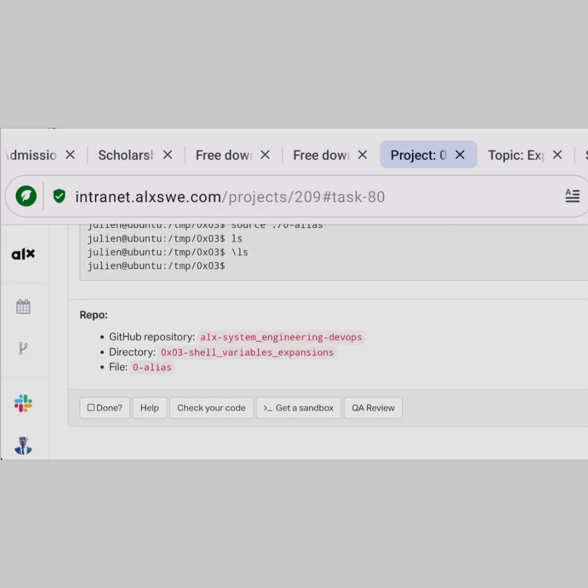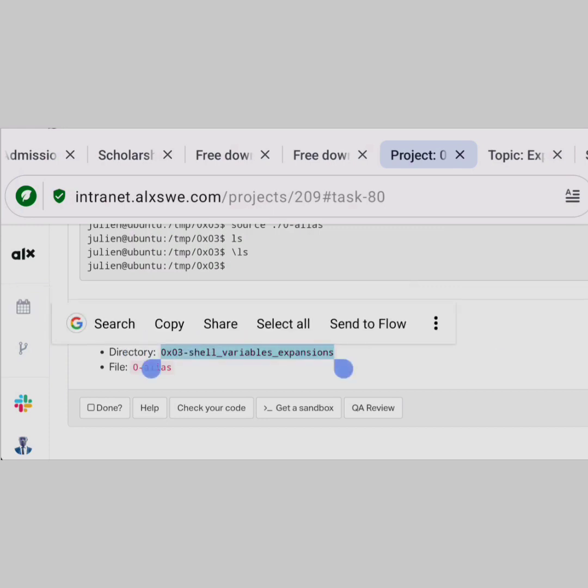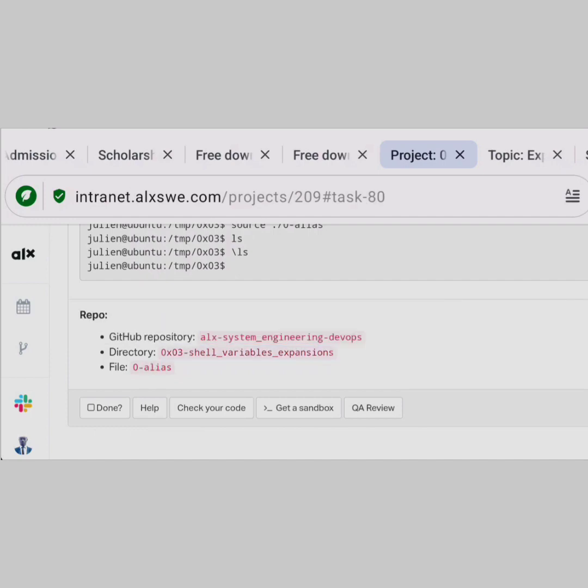The directory name we're going to create is called ELS 0x03 Sierra Bravo expansion, which is this. So let's just go ahead and copy that. So I'm going to go to my command prompt. So here, I've already created the directory before now. I've already shown you how to do this in my previous video.